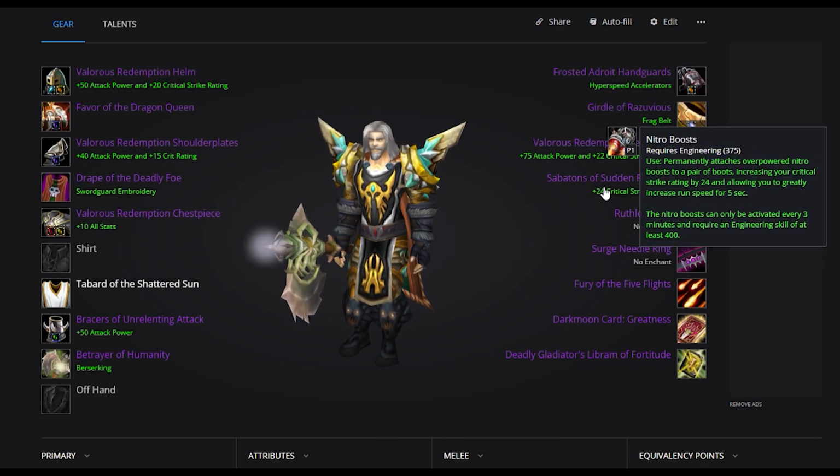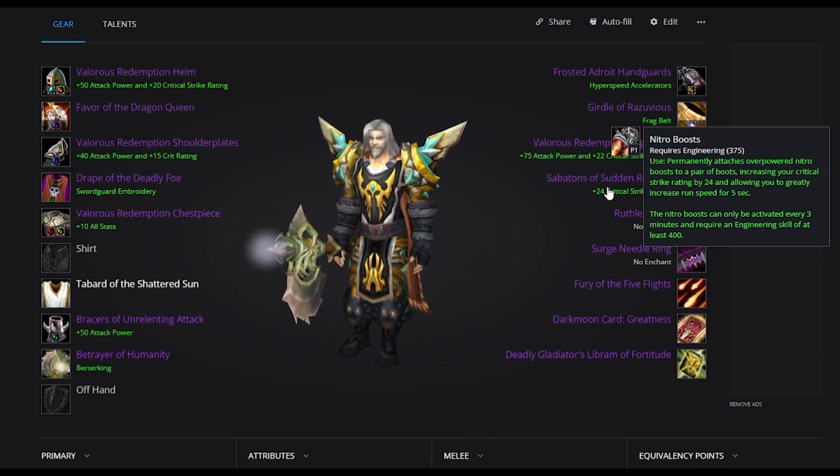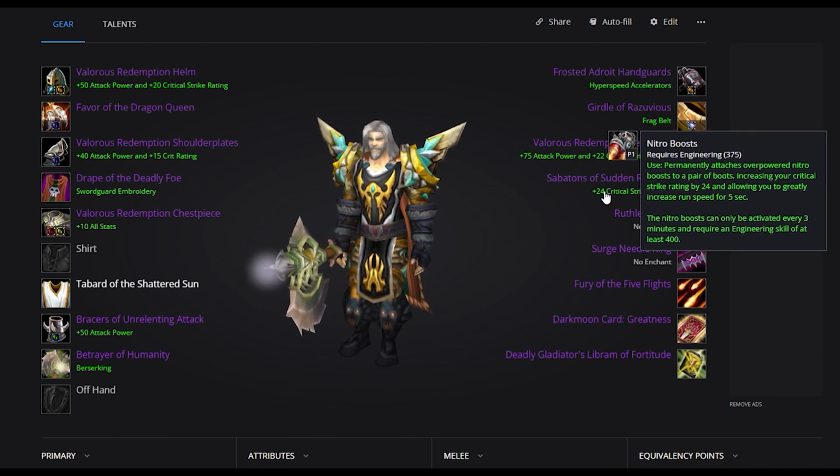And the enchant we're using is Nitro Boost, of course. Nitro is mandatory for Red because of lacking any gap closer ability, plus 24 critical strike rating.